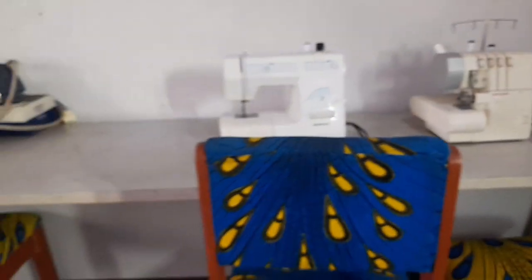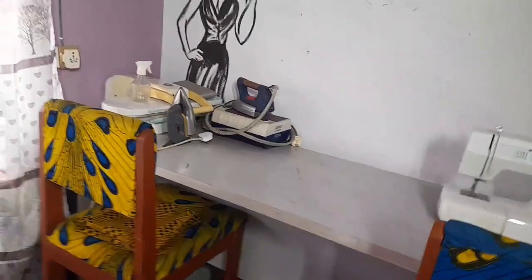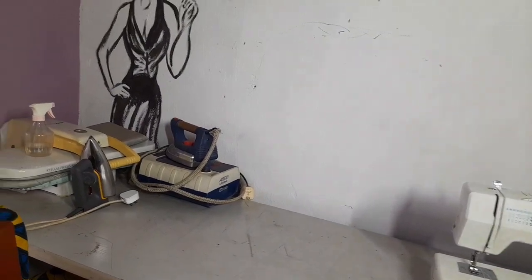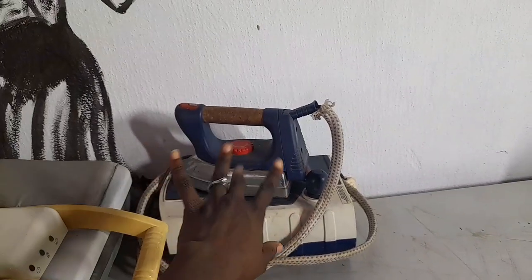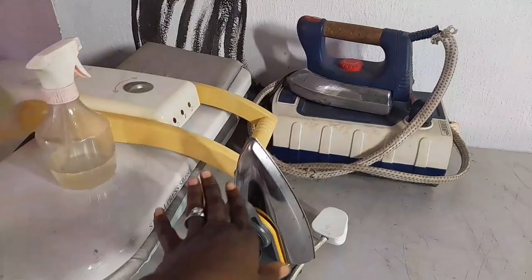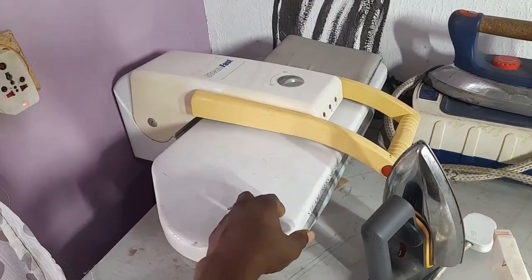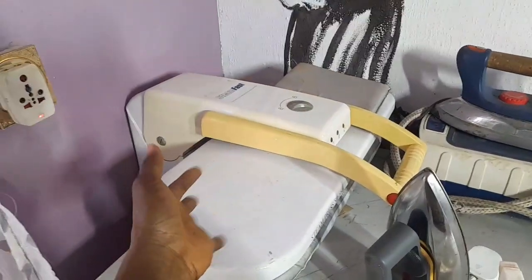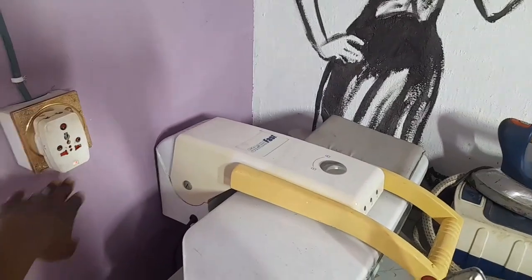Over here I have my pressing irons. This is the normal iron you've seen in my videos before, and this is my industrial iron — it has a water reservoir and the steam comes out through here. It's dirty because it's been a while since I used it. I use this mostly with my spray bottle, and also for stoning and packaging clothes flat. This is my steam press, and I use them on a separate electrical circuit.